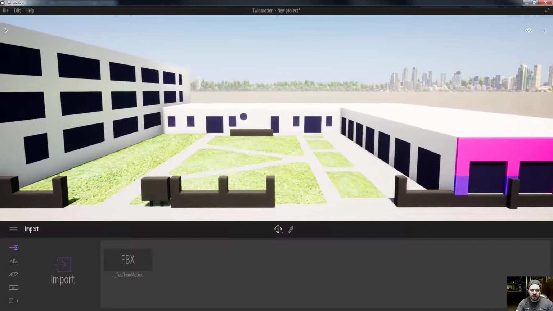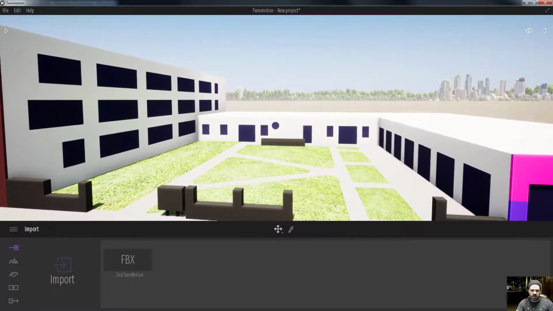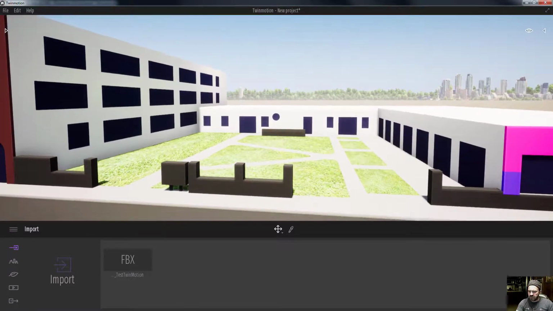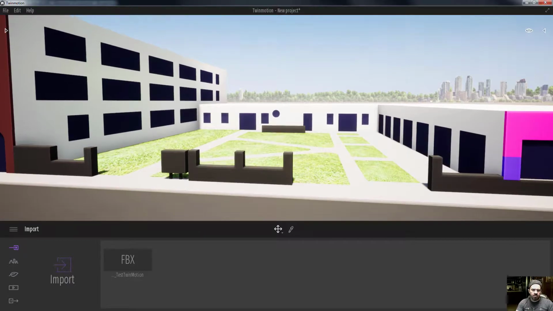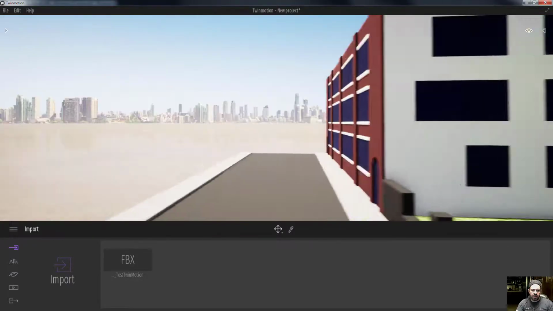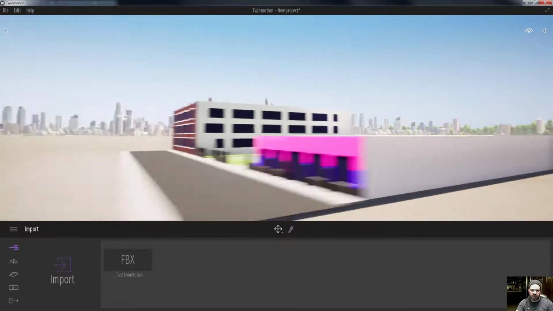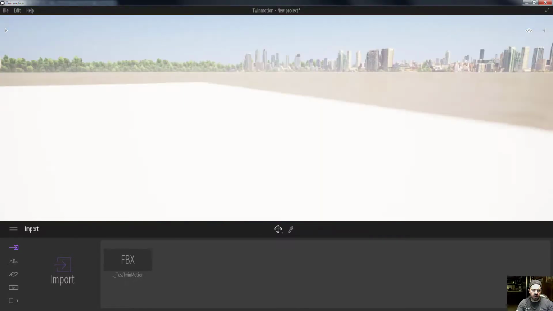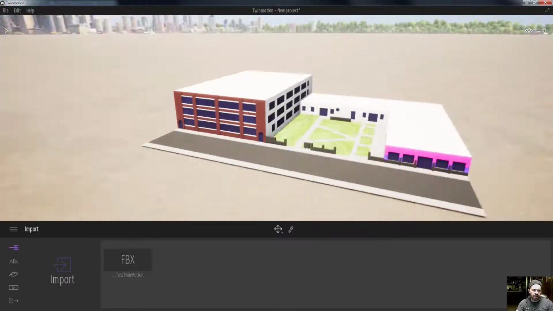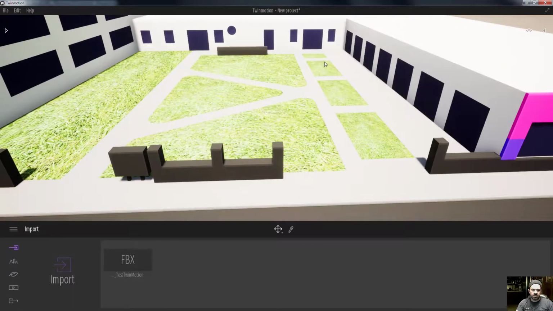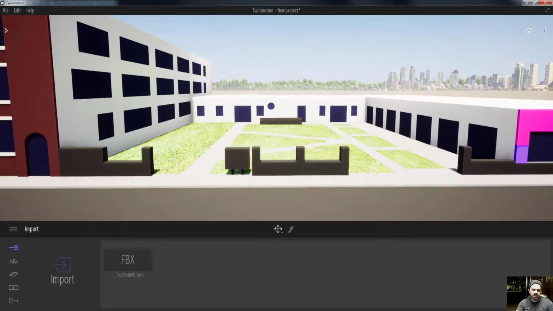You see 1 is this. It's a very slow movement, and it moves with all those keys very slowly. 2, much faster, almost double the speed, and 3 is insane. So if you have a big environment, you're going to be using this a lot more. Alright, so we're going to stick with 2. It seems pretty easy.